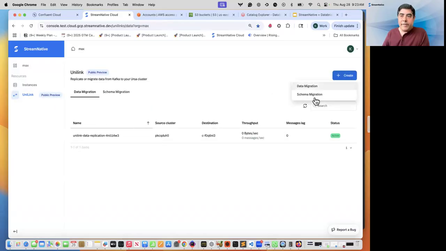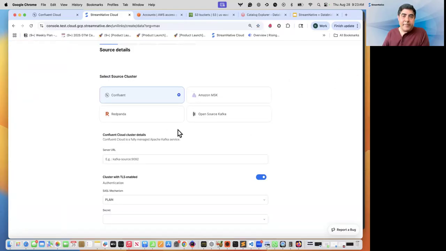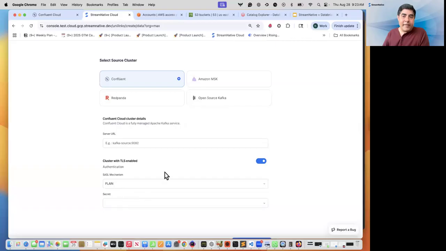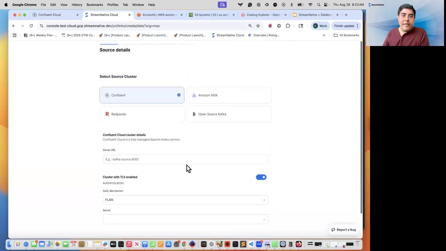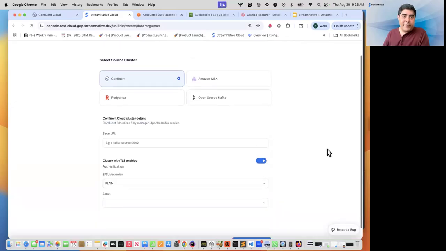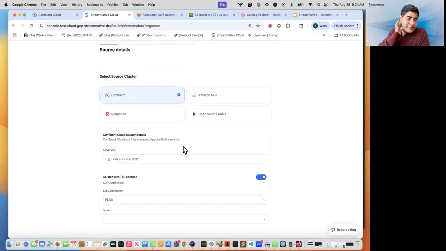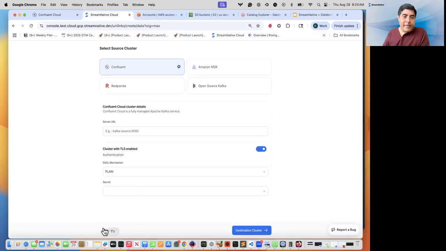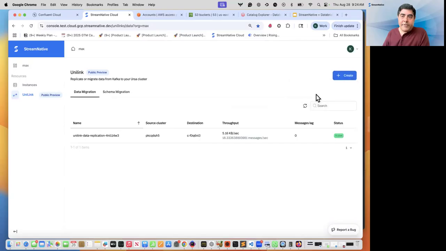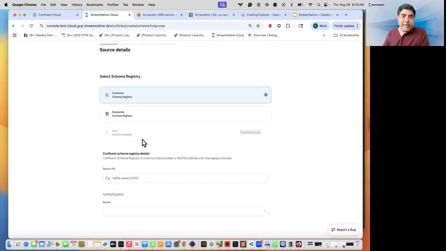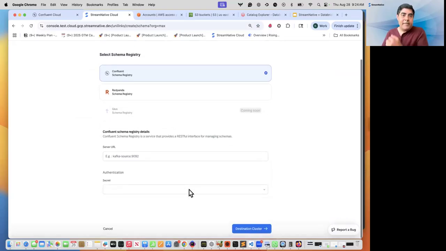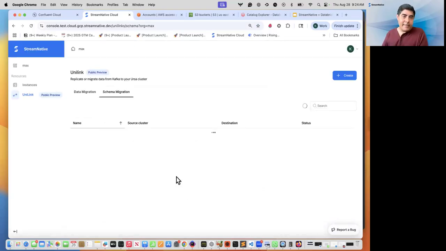So I'll quickly show you, without spending too much time, what this looks like if you have to actually create these jobs. So you can say data migration job, and you can choose your source cluster, enter the broker details, the authentication details. And then as you go next, you choose your destination StreamNative cluster where you want the data to be replicated. It validates this, and then if everything looks good, it lets you move forward and choose your topics from the source cluster and replicate them, right? Same thing with schema migration. You can choose your schema registry, and as you create the job, it lets you replicate all the schemas or selected schemas based on wildcard.